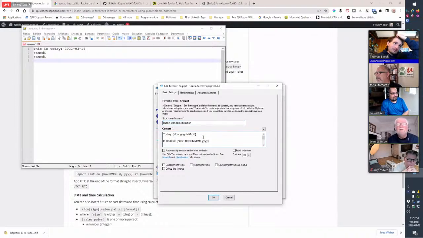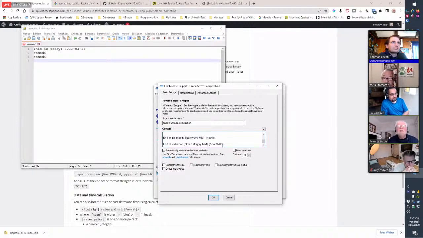I'll make one here that will say today in 10 days, so plus 10D, that will calculate in 10 days. Last day of the month is another new option where you can enter now with LD, so last day of the current month. If you want to include it in the full date, you will have to use now again with the year and the month, with a dash between the year and the month, and this will calculate the last day of this month.